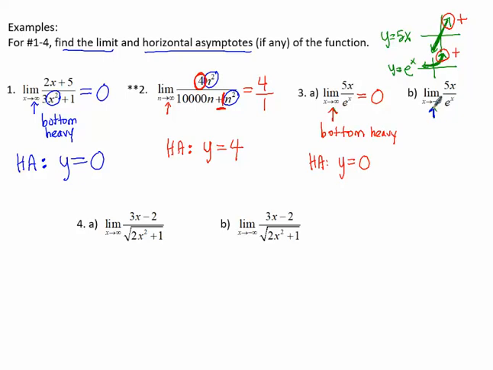How about the other side? As x goes to negative infinity, observe what's happening to the graphs on the left. On the negative side, this graph is going down, and this graph on the negative side is headed towards 0. So this one is growing and growing and growing negatively, while this one is getting smaller and smaller and smaller. So this one is growing faster. This graph is top heavy. Because it's top heavy, the limit is going to be either positive or negative infinity. And because the left side is going down, this will be negative infinity. When the limit is positive or negative infinity, there is no horizontal asymptote.